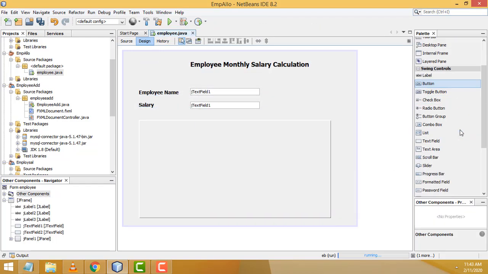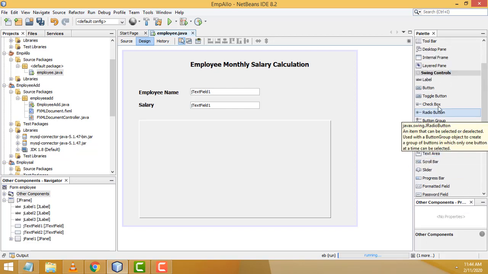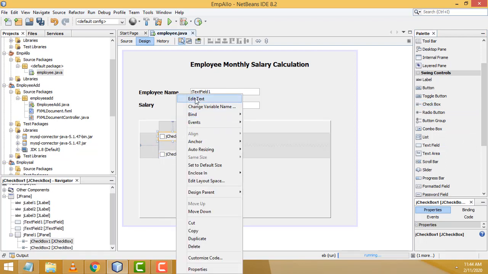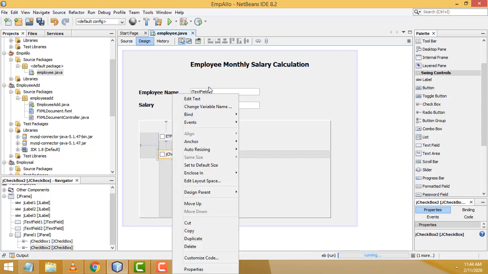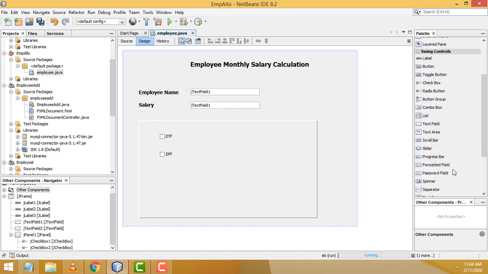Now we have to drag two check boxes. This one should be ETF. This should be EPF. Now you drag two labels.